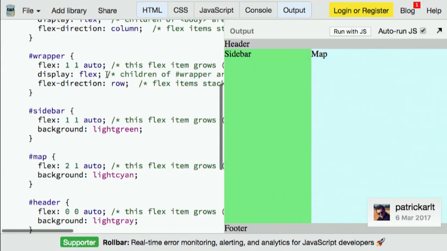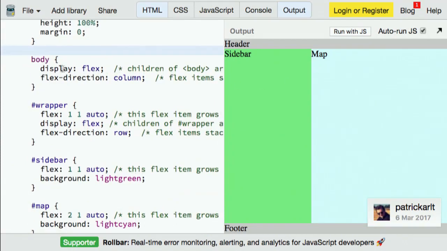So with Flexbox, there's a new display property. Things are no longer just block or inline. They can also be flex. And what flex does is it turns all of the children of body, every element under body, into a flex child, and you can tell them to flex in different ways, to grow and to shrink relative to each other.